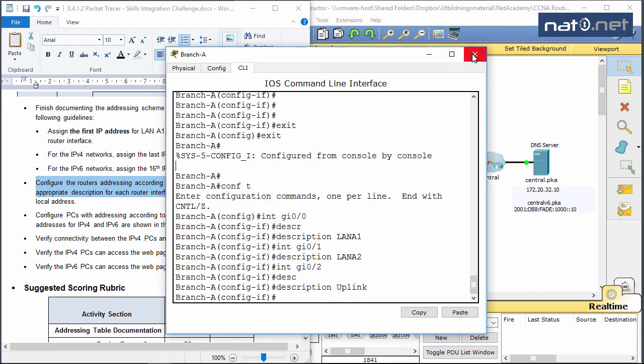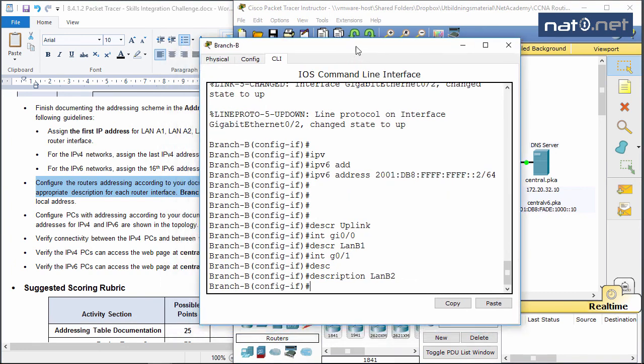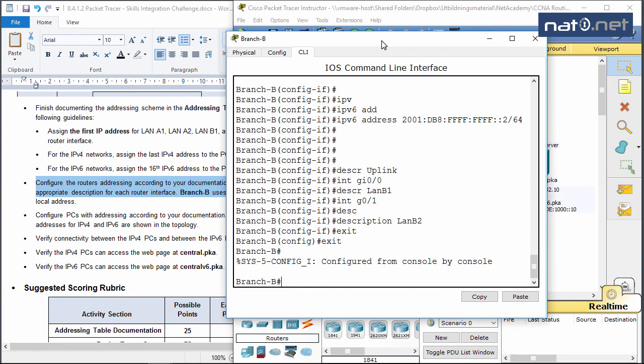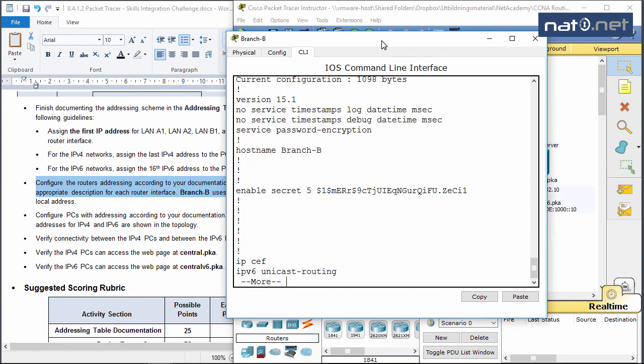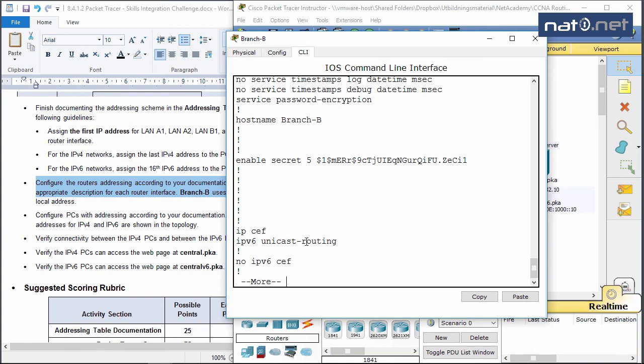Let's go to branch B and let's see how the configuration looks right now before we do that. So we have our IPv6 unicast routing enabled, which makes sure that we have routing for IPv6, which is not enabled by default, so that's good.